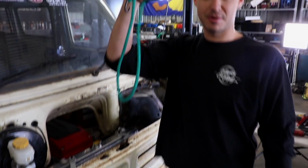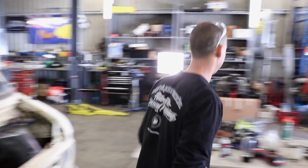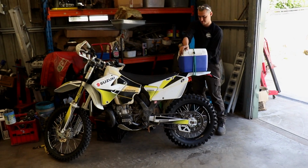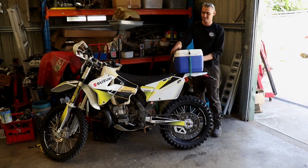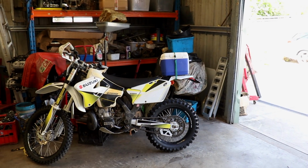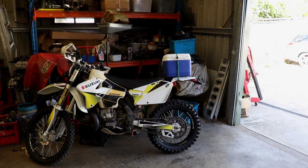Won't be needing this anymore. You can use it to hold your esky down. Yeah, sure. I was joking, bro. Chilly bin. It's not a bad idea though. It does get thirsty when you're out on a ride.